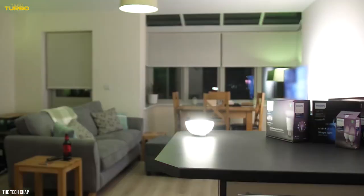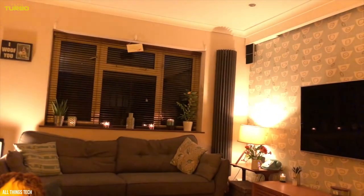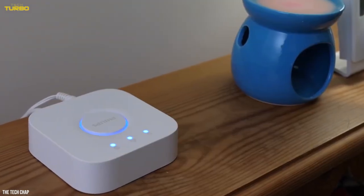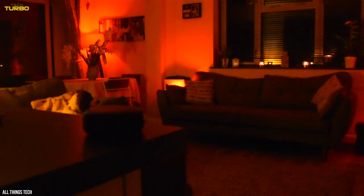As for the smart bulb, you just need to screw in the bulb as usual and connect to an app, so it's a simple process. You can use an app to control your bedroom light, or you could just ask the Echo Dot to do it for you. There's a dimmer feature, so you can choose your preferred lighting, which is handy for a room where you can be working or winding down.